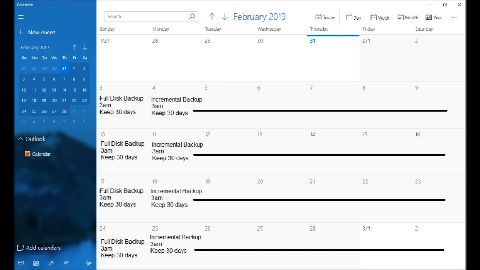An example of a typical backup scheme looks something like this. On Sunday, I would create the full backup. On Monday through Saturday, I would use incremental backup. And I would have mine set up to back up my files daily at 3 o'clock in the morning when I'm not using the computer. And I also have it set to keep them as long as 30 days. Now, this will ensure the backups are up to date and does not take a lot of time to back up or restore the data. The oldest backup will be deleted after 30 days.